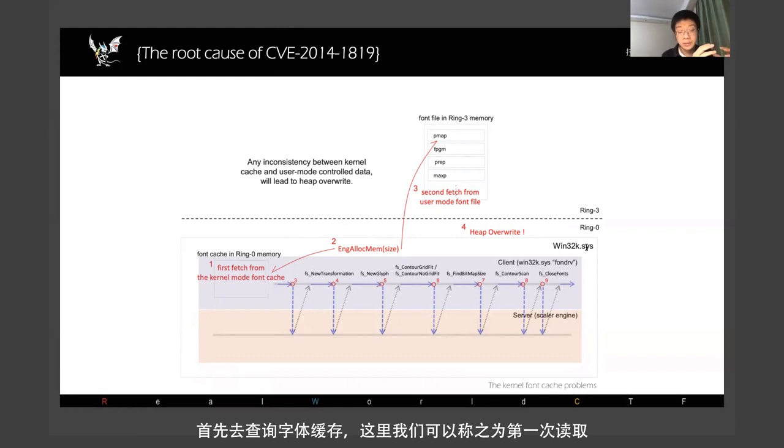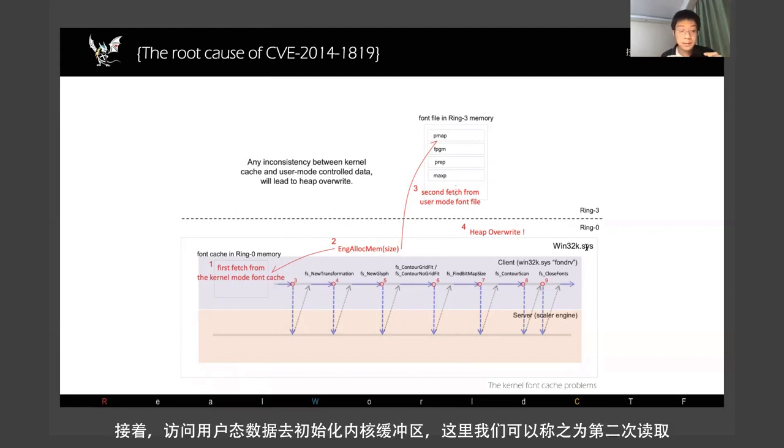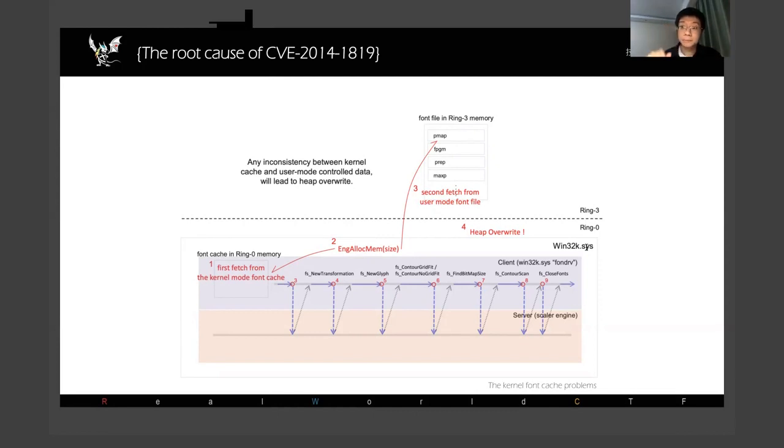We can call it the first fetch. Then the kernel buffer is allocated according to the size of the first query. Next, access the user mode data to initialize the kernel buffer, which we can call the second fetch here.